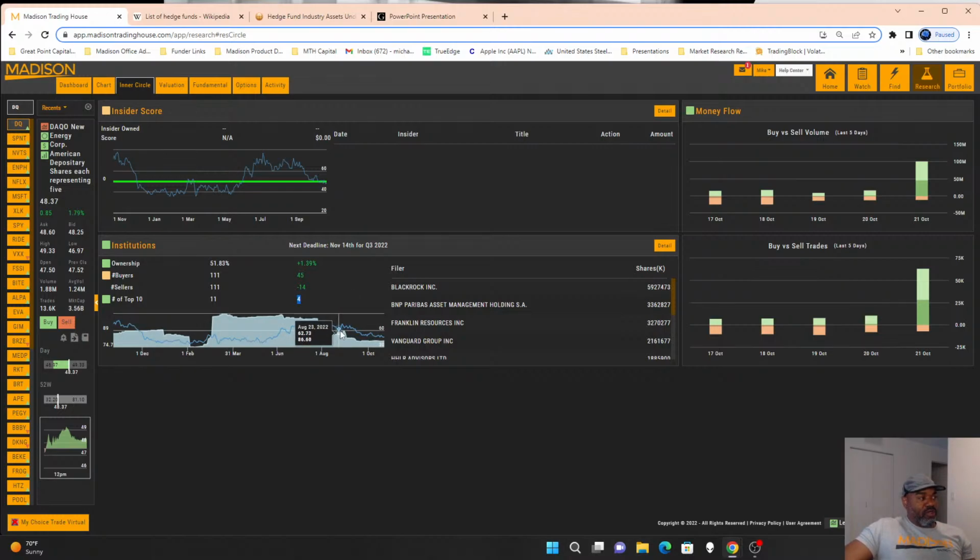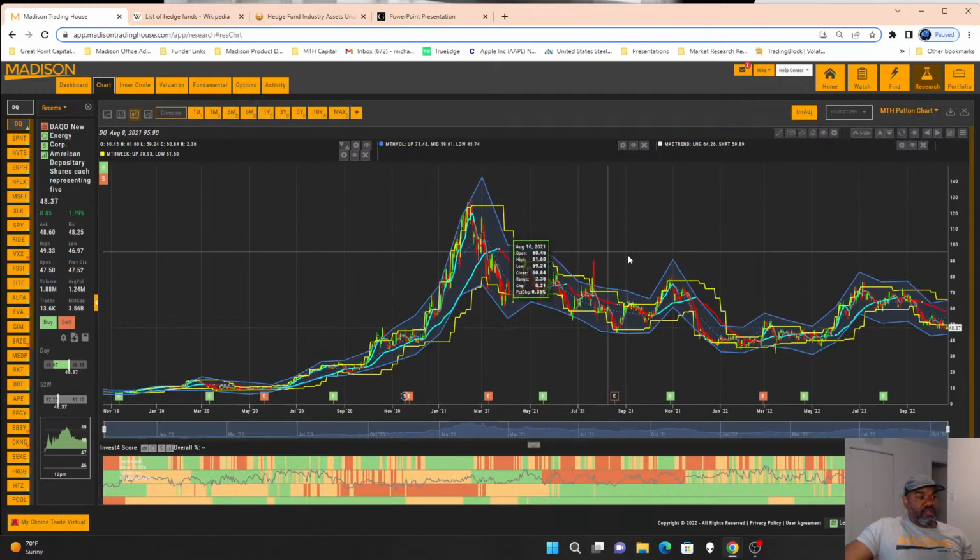So therefore, what we will probably see when the next reports come out is that some big institutional buying came in on the 21st, and maybe also some days before that. We don't know who did it, but someone came in and started buying shares at a heavy volume on the 21st of October. So that was Friday, of course. So that means that probably we're going to find out that maybe BlackRock or maybe Vanguard or somebody started to buy in. We don't know who yet, but we can see their activity.